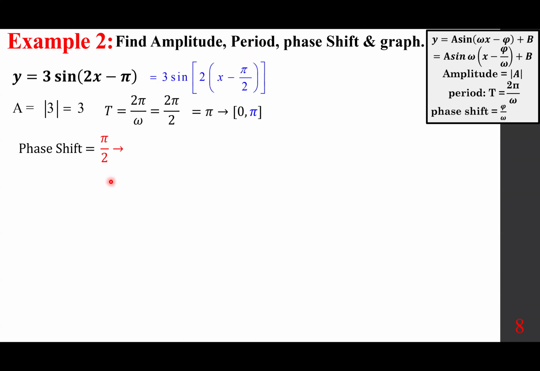Because of the phase shift that has been shifted to the right, we're going to move this to the right by pi over 2. We add it to this one, we get pi over 2, and this becomes 3 pi over 2. So I hope everybody can see how we do that. So basically, a complete cycle that is normally 0 to 2 pi has been shifted according to what we just did. Now, we're going to cut the T into 4 equal parts.